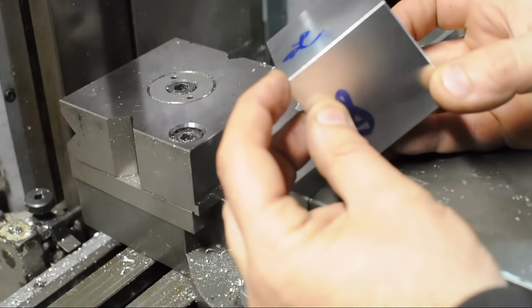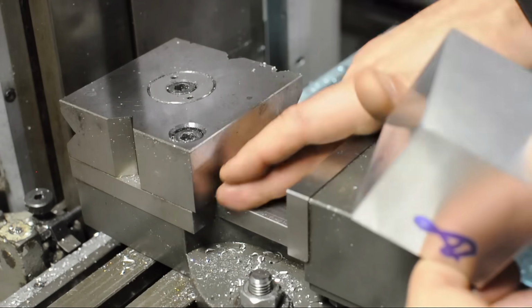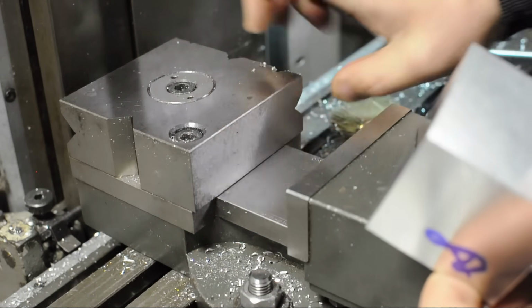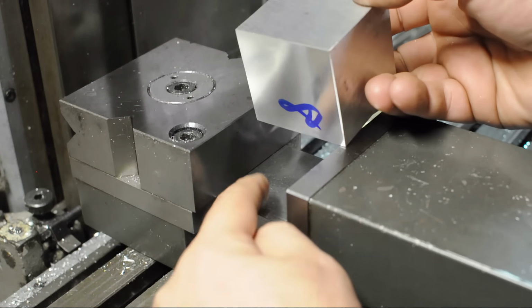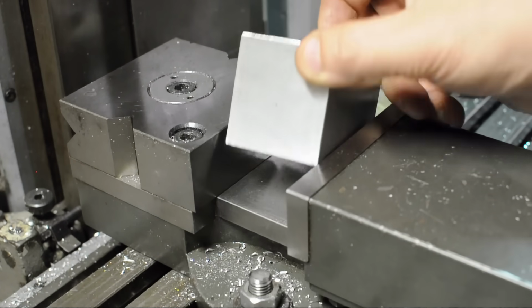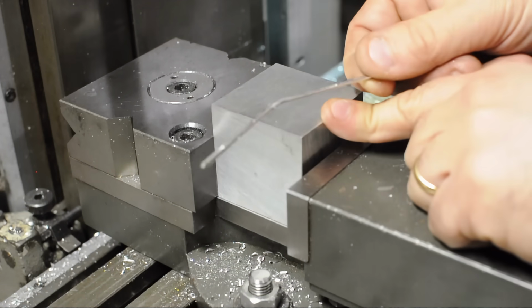Now we have 2 machine sides. We can take the parallel out. Again, make sure everything is very, very clean. Doesn't take much to knock you out of square. Put 1 machine side down and 1 machine side up against the fixed jaw. Still using the little aluminum rod.